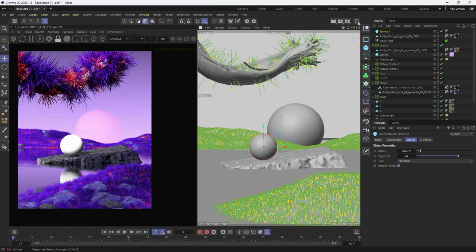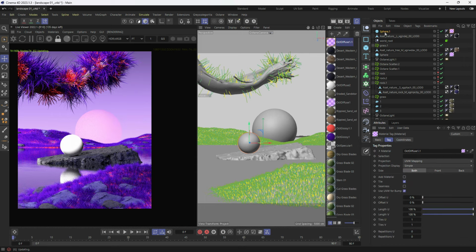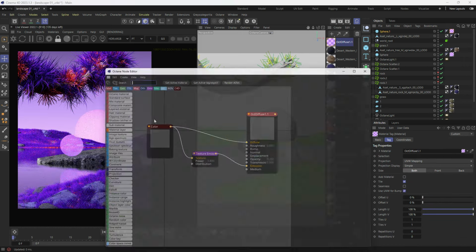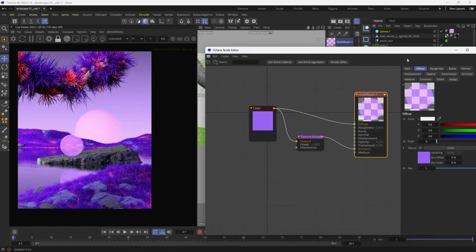It will be an emissive thing, something which we have already made. So I'm just gonna Ctrl+C, Ctrl+V and put that thing into this. This will be a totally different color, and there will be no opacity going on.